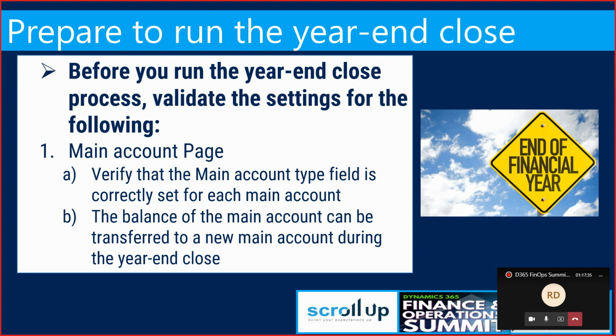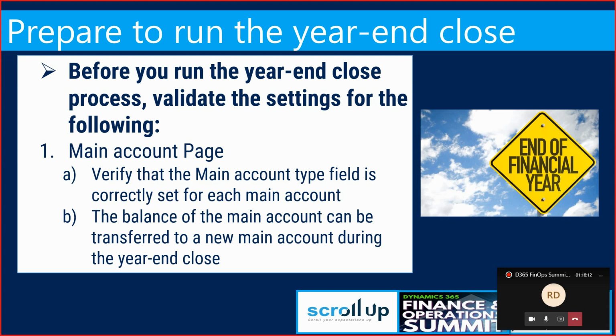This is very important. Either you move it as a balance, or the balance of all these other accounts that are profit and loss will go to retained earnings: if you have a profit, it goes to retained earnings profit, and if there is a loss, it goes to loss. So the main account type is something very important that you need to double check every time you do the year-end closing, because of this opening. In the first year you have a lot of main accounts that you need to validate. After that, every year you just have to check these main accounts, and you know better. This is easy. It's not a big job, but it can be done.